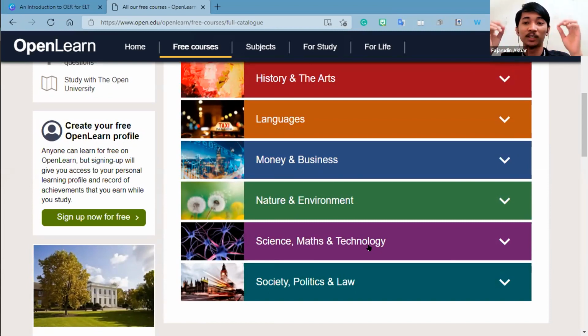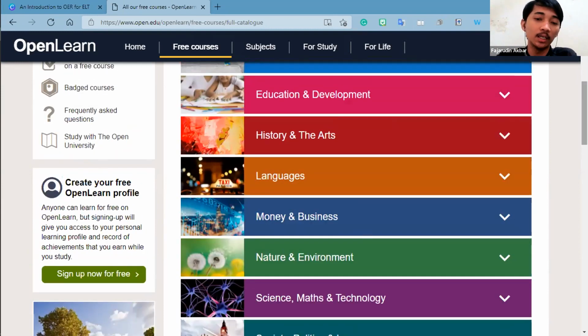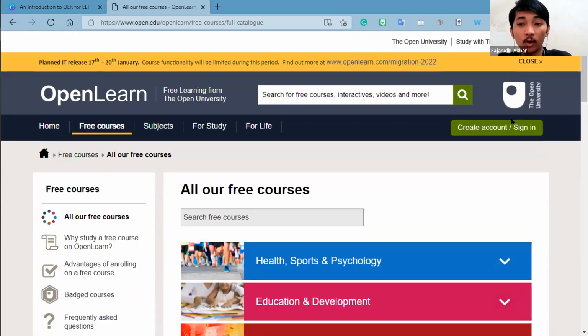Even though the certificate will say free course from the Open University, well, yeah, it's worth it, because it's a statement of participation. In case maybe for my colleagues on Facebook, you might have seen me uploading certificates almost every day, badges almost every day on my Facebook, because I love to do the courses on this website. So this is from the Open University.